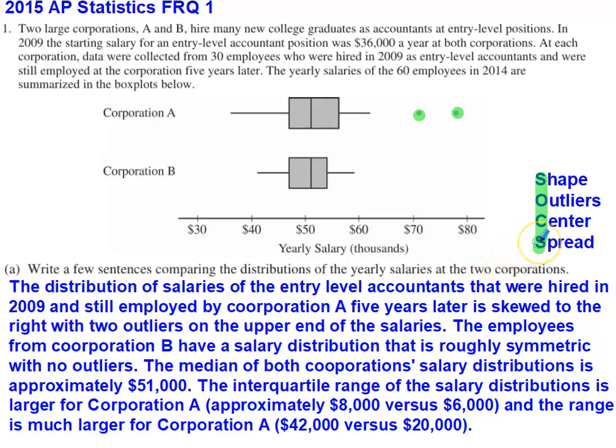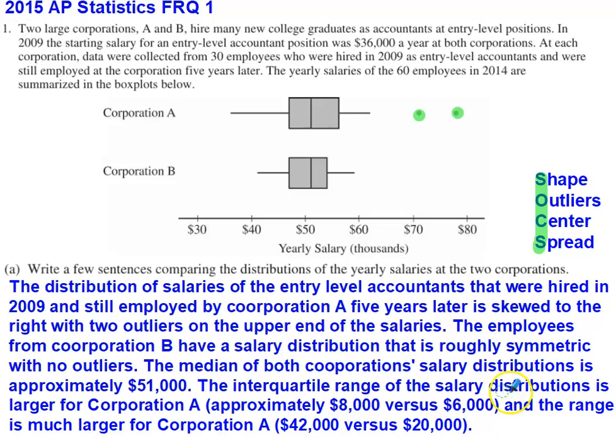And then I need to say something about spread. Now for spread, you're typically going to want to comment on either standard deviation or interquartile range. As you've talked about this within your AP Stats course, you've hopefully said if you use median as your description for center, you're going to want to use interquartile range for your description for spread. If you use mean for center, which we did not do, you're going to want standard deviation for your preferred measure of spread. In this case, we've gone with median for the center. We're going to go with interquartile range for spread.